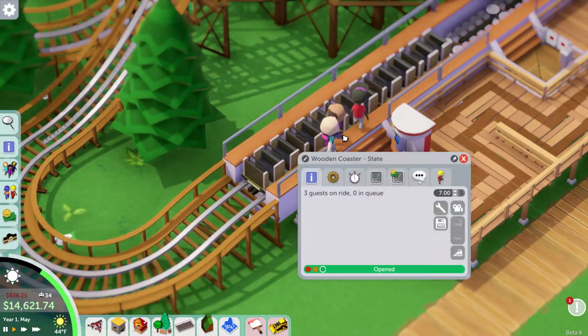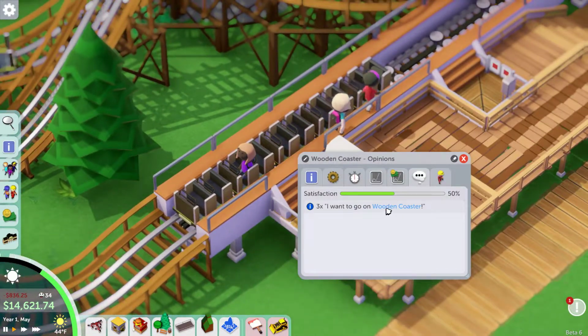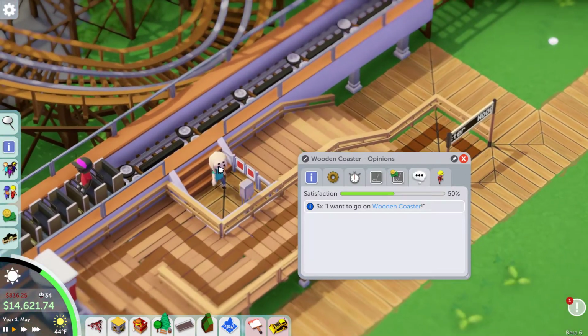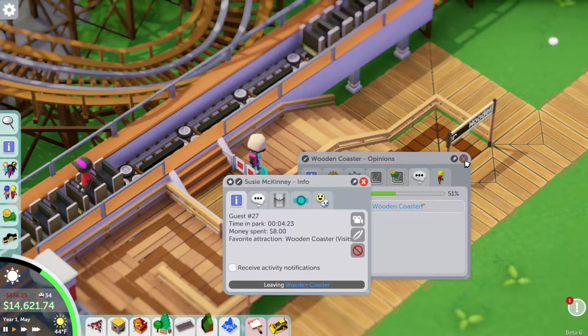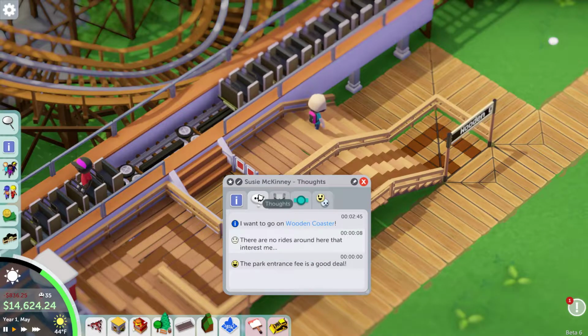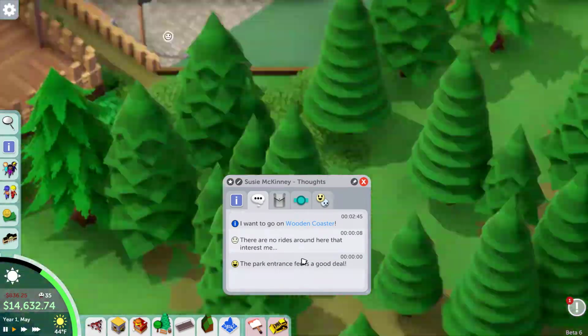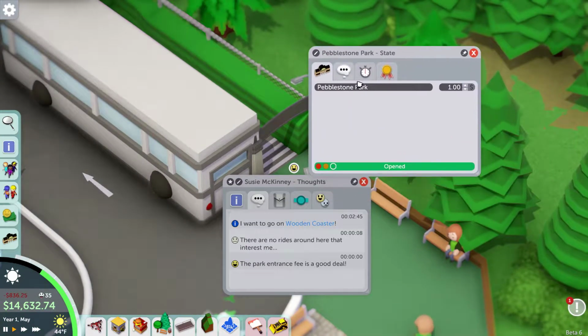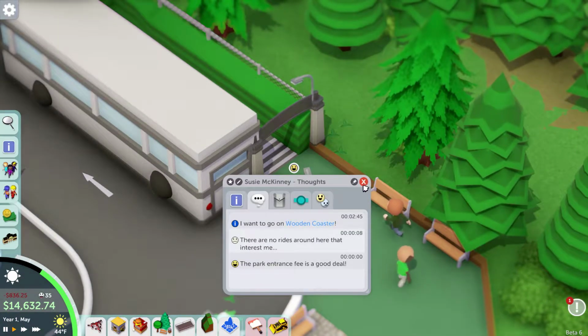They like this coaster, though. Let's see what they think. Does anybody think about it yet? Yeah, they want to go on it. Heck yeah. Of course you do. What did you think, Susie? Oh, she loved it. Park entrance fee is a good deal. I don't know what the park entrance fee even is. It is $1. That is a great deal.